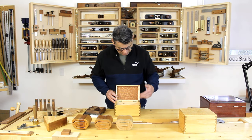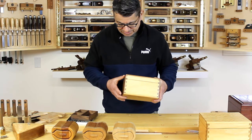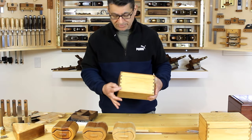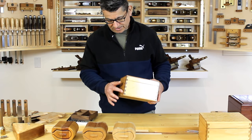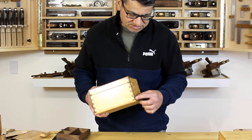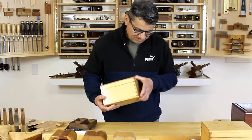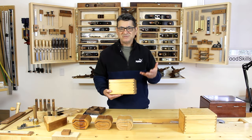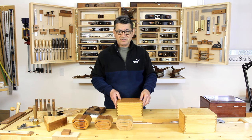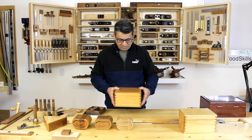The joinery was interesting because I was learning dovetails at the time. It involves what was called an Incra jig - all the dovetails were created on a router table using a special Incra Jointech system. It began with Incra but I moved over to Jointech, which was quite popular at the time. This corner is actually dovetailed into the sides and back - I was very excited as I had very little experience with this type of joinery, but it wasn't that difficult with the jig.